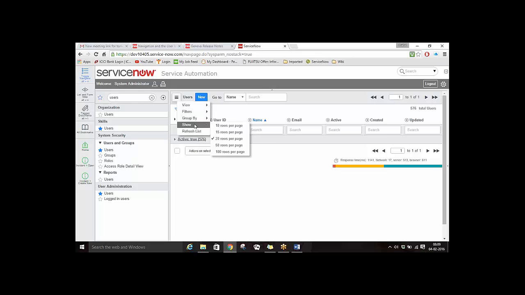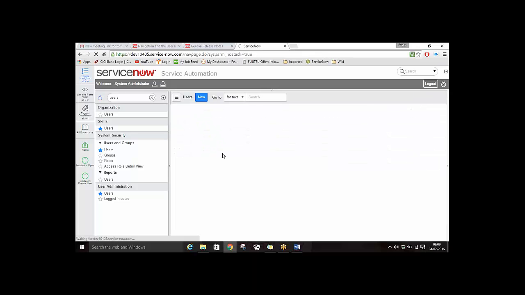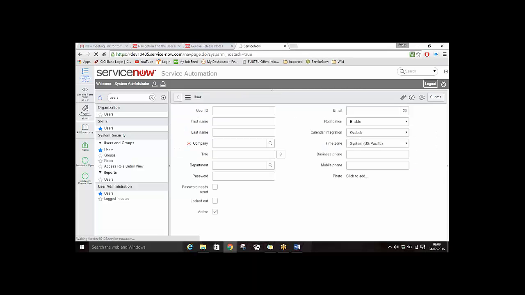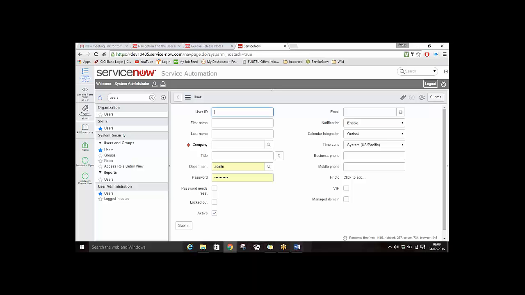This is telling how many records it should show on a single page. Refresh list is also self-explanatory. It will just refresh the list. Now going ahead, there is a new button over here. This is basically to create a new record. Suppose I click on new, it will take me to the user form.